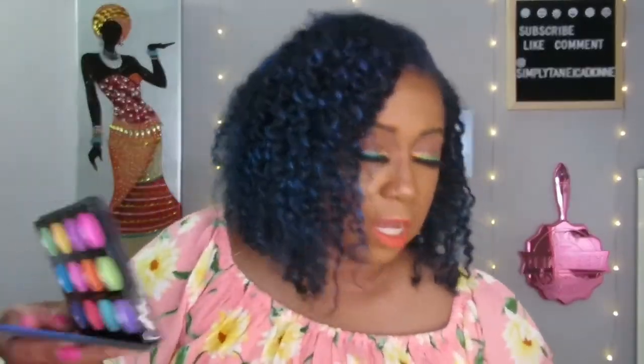Now that we're on the topic of the palette, for my eye look today, I did use this palette for this cute little rainbow liner look that I have. I think the colors are really, really pretty. They worked well, a lot of pigmentation, and I will definitely be using this palette again, with more colors to show instead of just a liner. I can't wait to use these colors. They are so pretty.